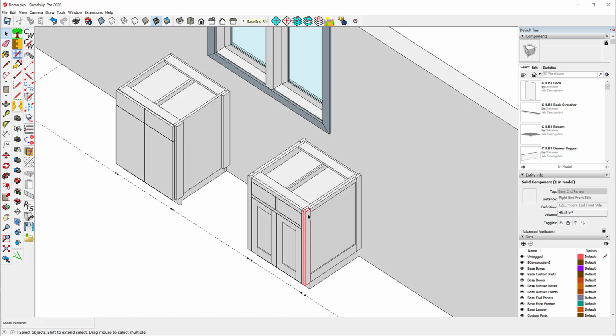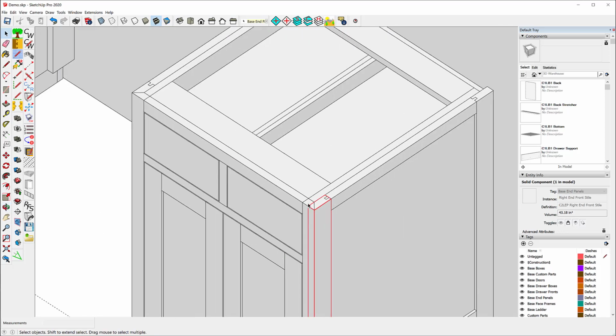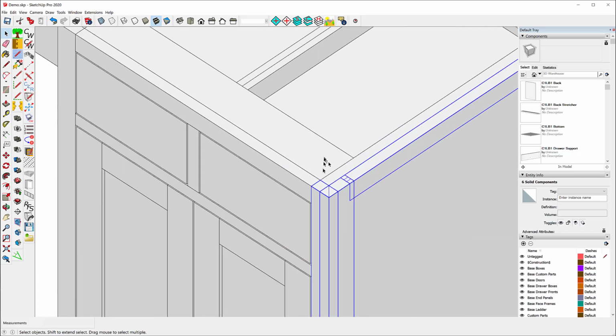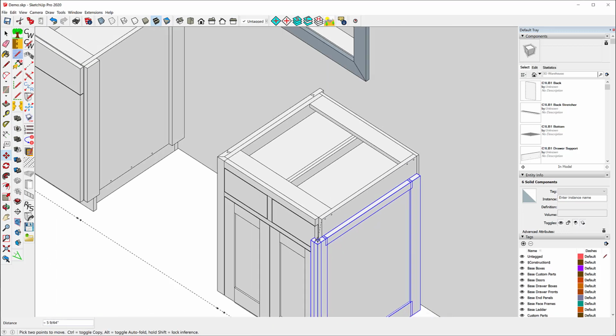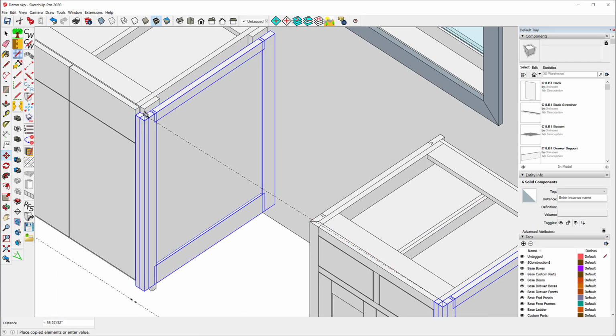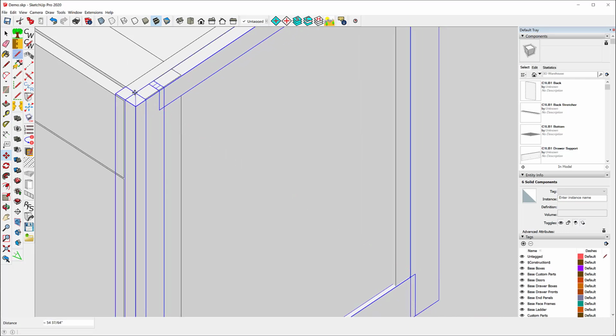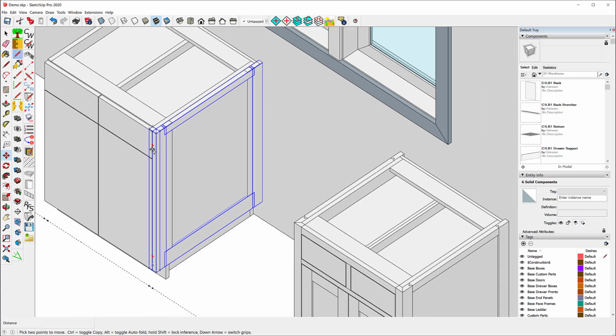And now I'm going to come over here, select all these pieces, unlock them, I'm going to do a move copy. And put them here.